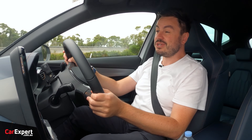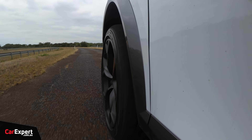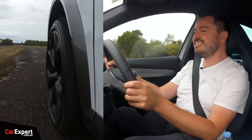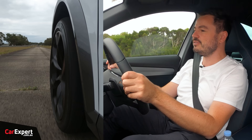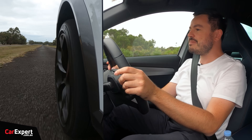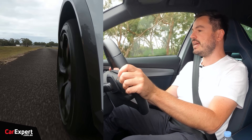With the adaptive damping in comfort, you're getting the benefit of a really nice ride without it being too intrusive when you hit bumps. On the really bumpy nasty road section at 90kph — which represents a terrible country road — it's doing a really nice job. It is on the firmer side of comfortable, but it's soaking up everything really nicely. Yeah, it's a very impressive ride and handling tune.